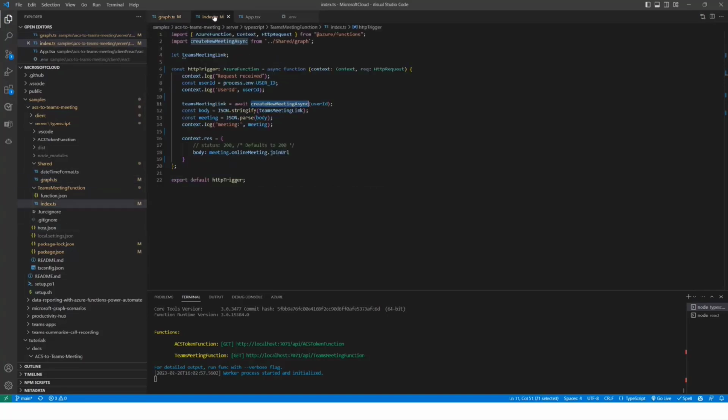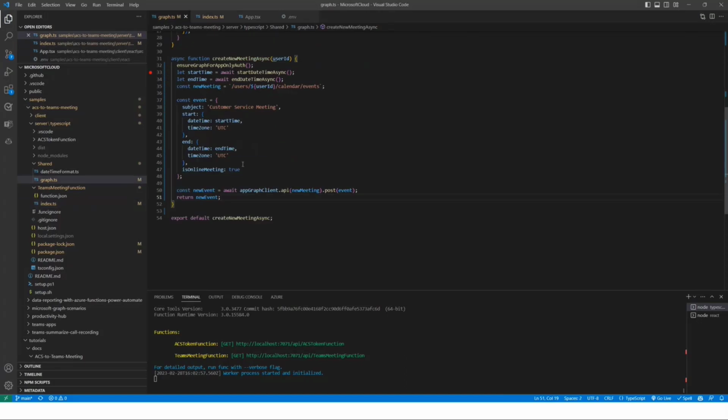But let's go back one step and check what we return in Azure Functions. As the body of the meeting, we get all the details about the calendar invite, including the URL. And one critical thing I forgot to mention is that when you're creating the event, you will have to define isOnlineMeeting as true, because by default it's coming as false. And if you want to create this event invite as a Teams meeting, then you will have to define this as true.